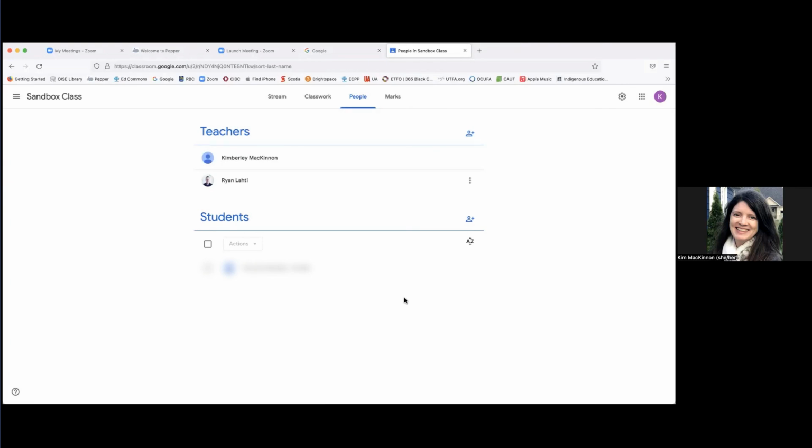He'll be able to add assignments and post things to the stream. But Ken, who I've added as a student, even though Ken theoretically can create their own classrooms as a teacher, in this case has been added as a student. And so Ken would see the student view of this Google Classroom.